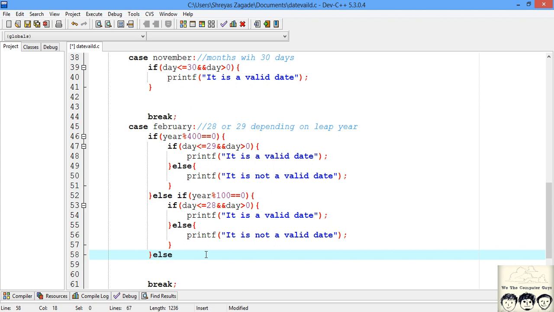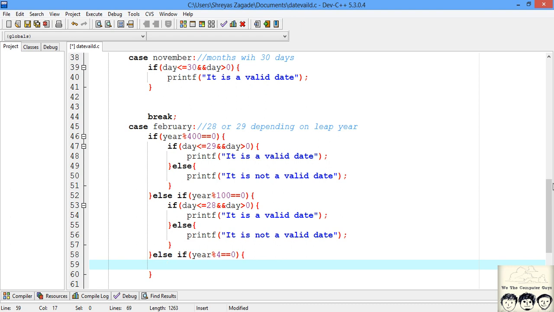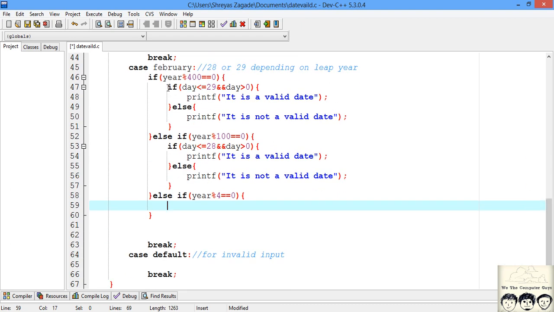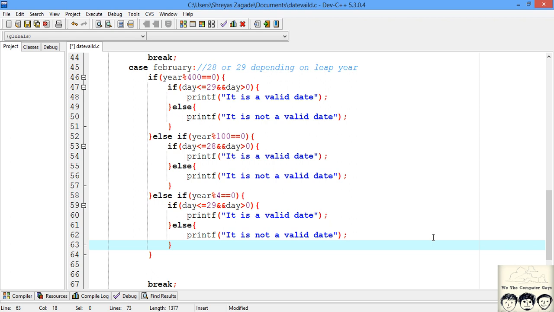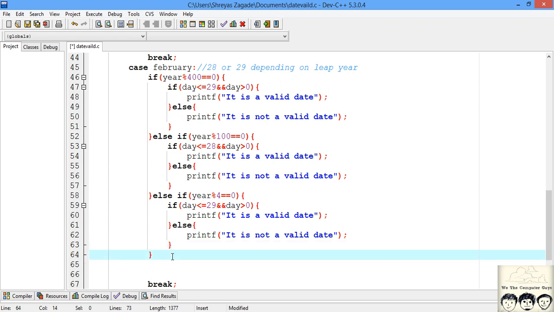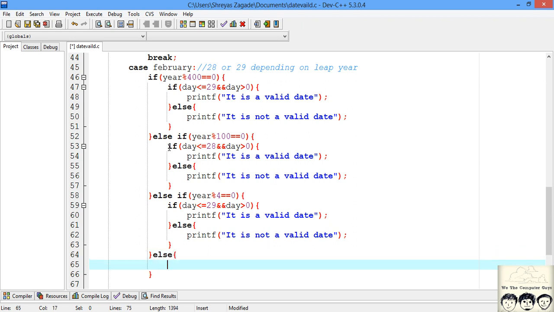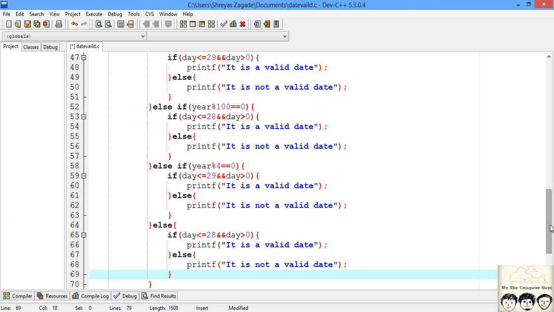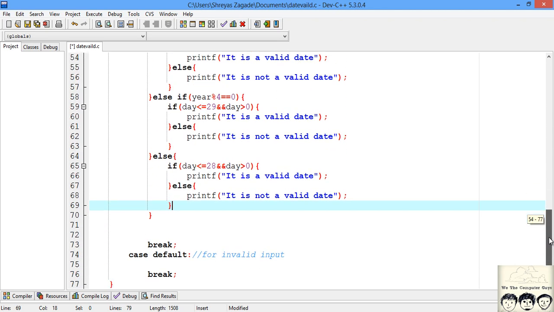And the last case that I need to consider, else if it is divisible by 4, then it's a leap year again. So I'll just write down then it's a leap year, so I can have at the max 29 days. So I'll just copy it, and so yes, we are done with the leap year. Now apart from this, the rest all have 28 days, right? So I'll just write an else saying it should have 28 days. Now I'll just copy paste the 28 days one, and so we are almost done checking.